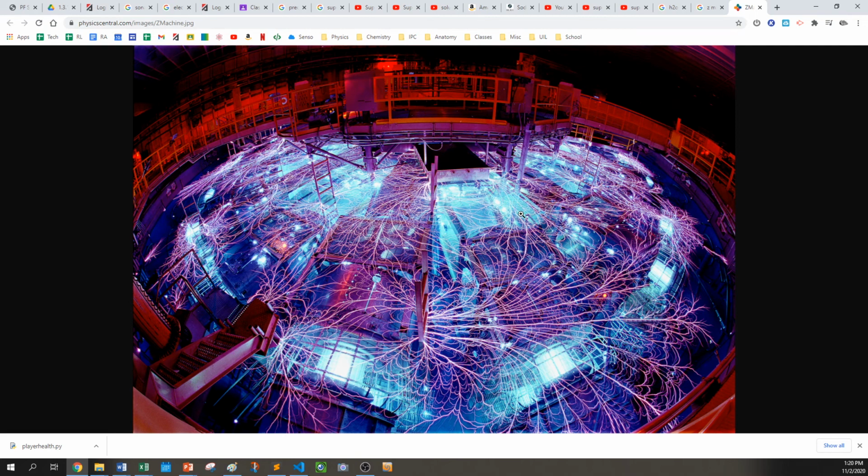But as you can imagine, trying to dump that amount of electricity into a very small spot, you need to isolate all the components, and they submerge all the components in pure water because pure water can't really conduct electricity. The air conducts electricity way better than the water does.